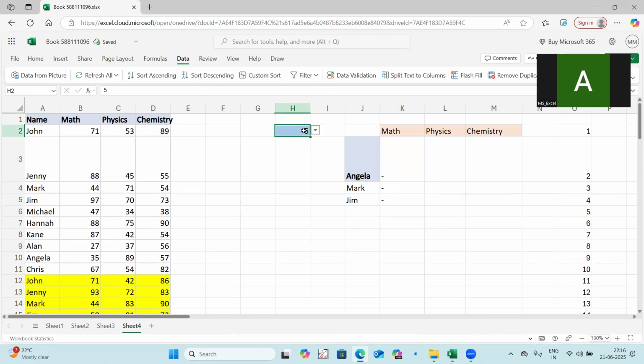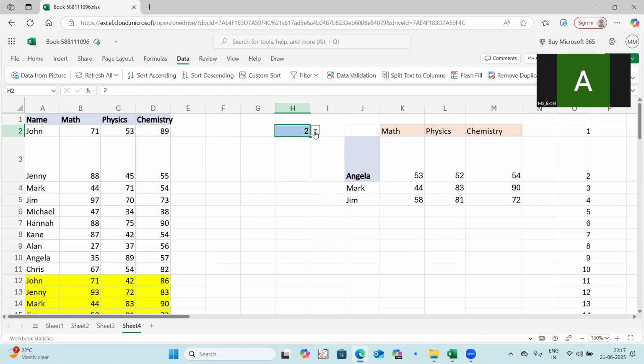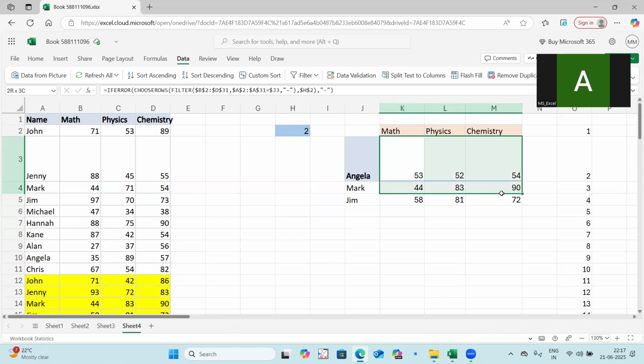Clear? If you mention 2, then you can see the values are coming. If you mention 1, values are coming, right? You can select drop down, values are changing. I think this is better, guys, and you can use the function called CHOOSEROWS. All right, so guys, this is the basic where you can find out your value basis the drop down value, and you can calculate or extract n number of records. So this part VLOOKUP can't do. This part XLOOKUP can't do. And trust me, INDEX MATCH takes a lengthy formula to generate this kind of output.